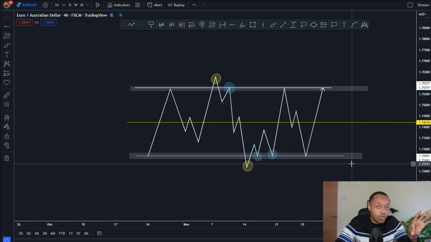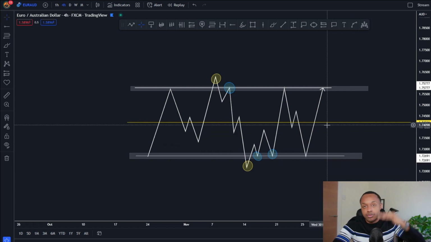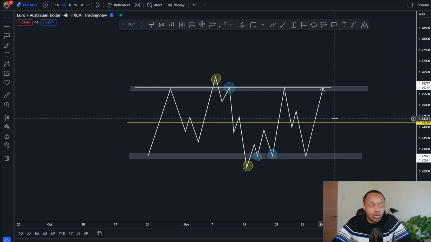So yeah, that's what I'll be focusing on, just looking at the highs and lows of the range, waiting for the fake outs. Again, we don't predict fake outs, they just happen. I'm sure maybe there's some strategies out there that predict fake outs, but for me, I'm just mapping out the high and low of the range, waiting for the fake out to happen, and if it does happen, looking for the retest and then getting in on the move. And we've got some clear targets to work with, the 50% of the fib and the high or the low of the range, depending which way you're trading.